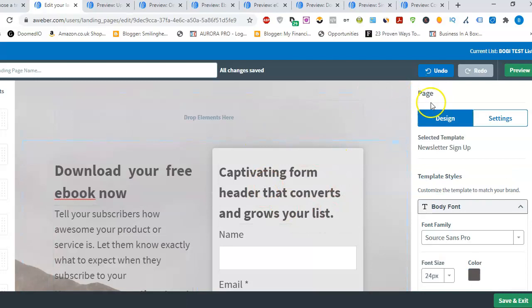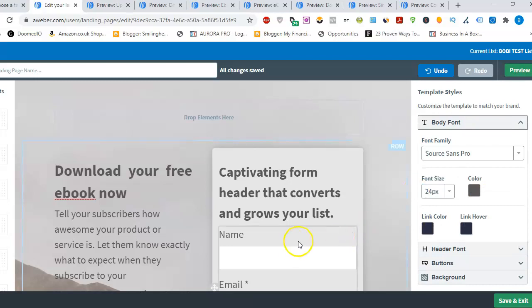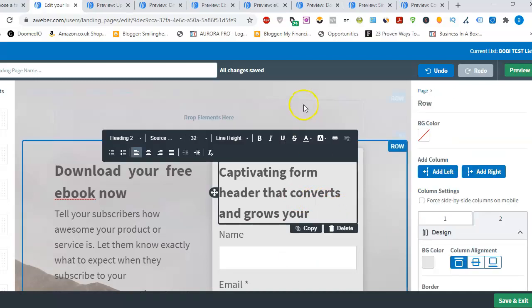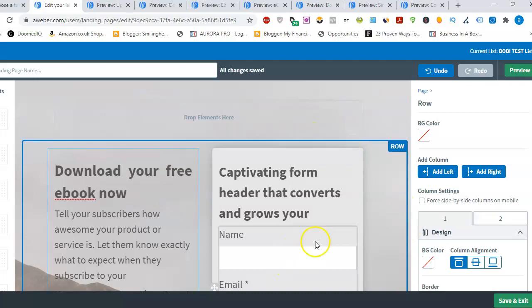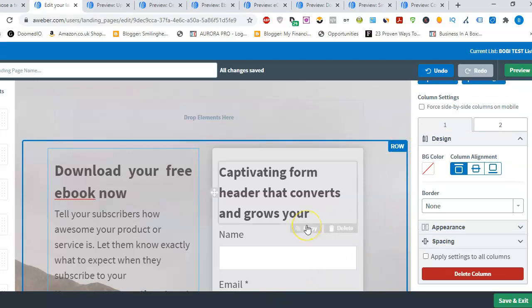Okay, that'll give us our design option again. So I'm going to click on this opt-in form to work on it. Write whatever you want to write in here. And again you can adjust the size, you can make it bold, you can italicize it, all those options you have here. And then to work on this part, at the moment, for some reason I can't seem to bring this up so that we can see the button, but let's just continue anyway.